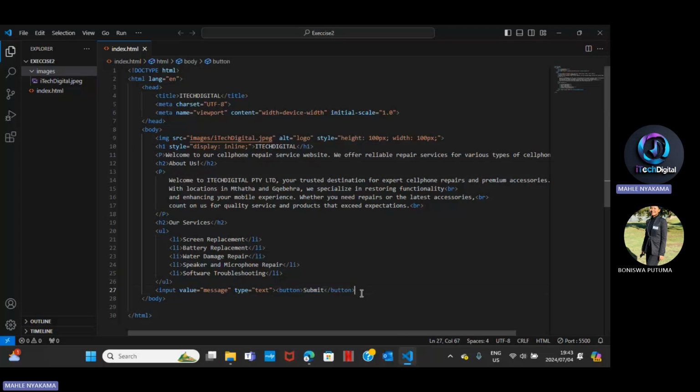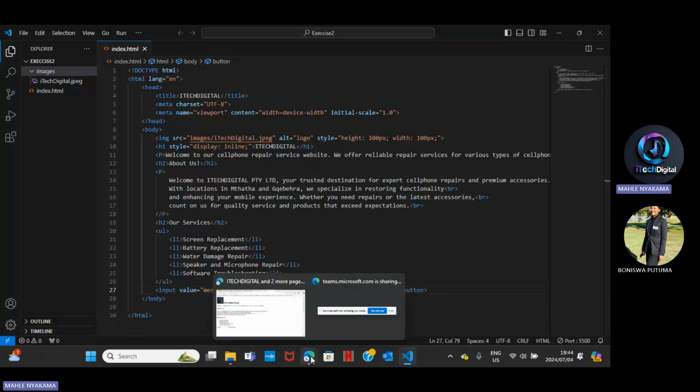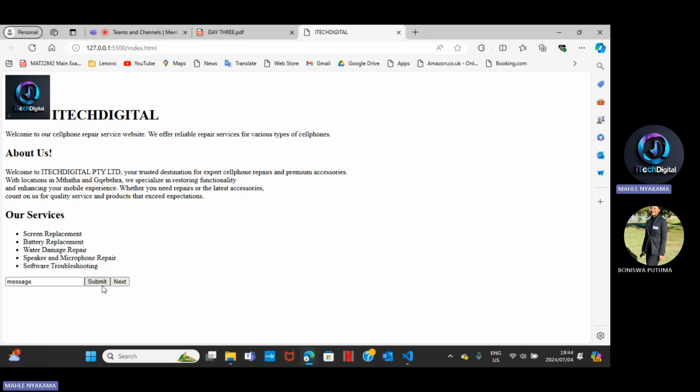Let me demonstrate this. Just call it anything. Next. Then let's see there. Look, I have submit, I have next. Instead of appearing at the bottom, they just appear next to the input element.